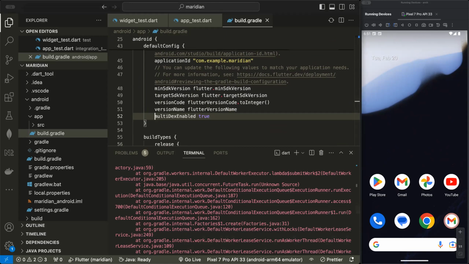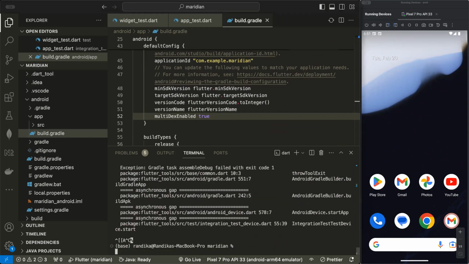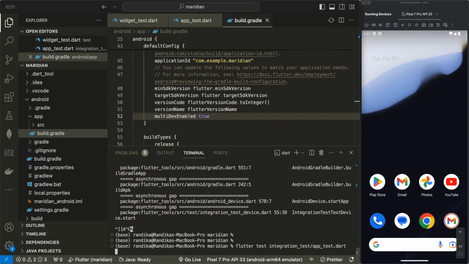Okay. Okay, let's see this one works. If not, there is another thing that we might need to do.